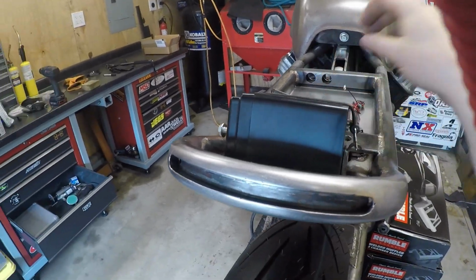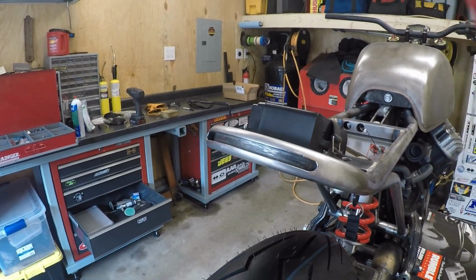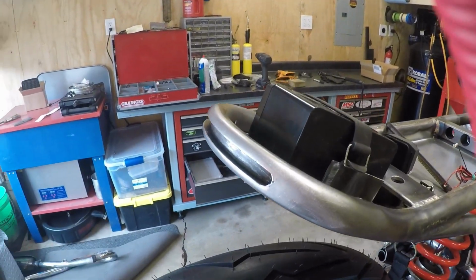It's just, I'm excited about it. So I was kind of racking my brain on this one, stressing out over it, but it turned out really well and I'm just glad I did it.